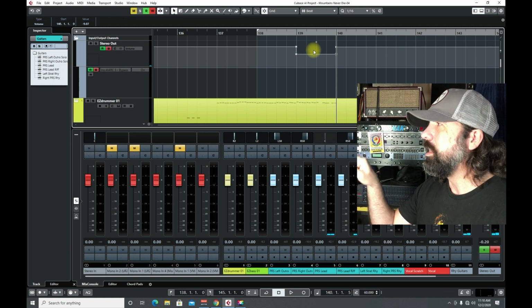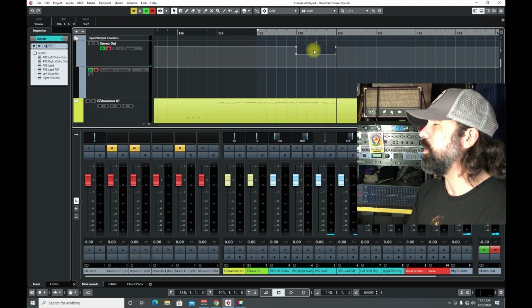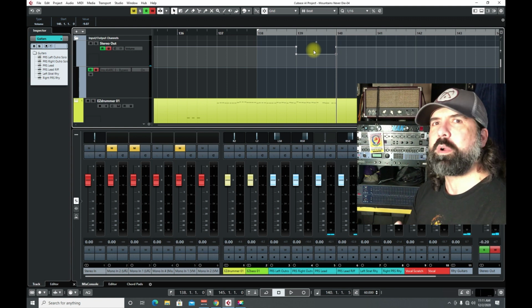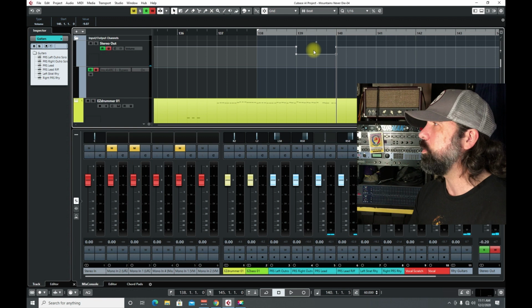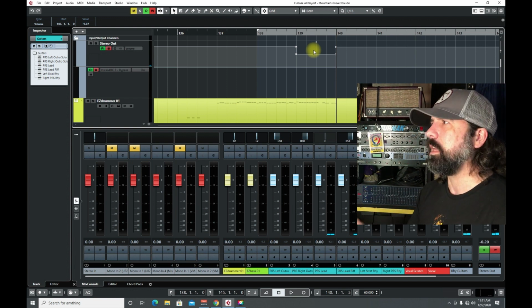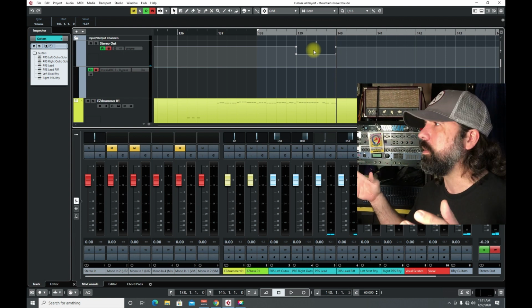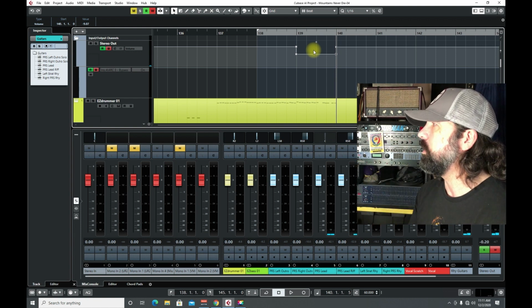I pretty much got the song mixed, but I wish I had a little more automation going on in the song. I think it would just make some other parts stick out and tuck some things away. And you know, Charlie likes it, I think, because it's a lot less using plugins to try to take stuff away, and then you're taking other frequencies away that are still good. So we're going to mess a lot with automation here coming up.